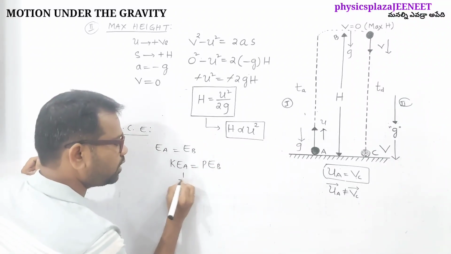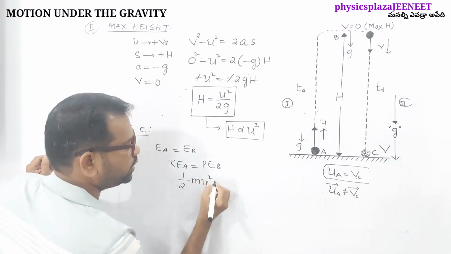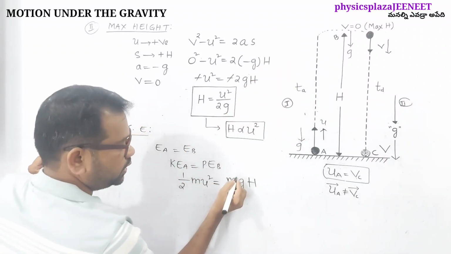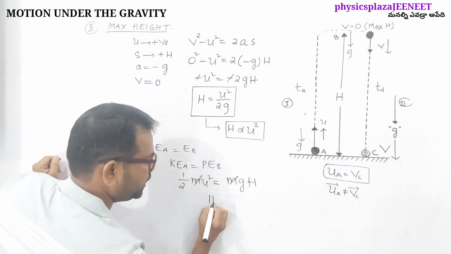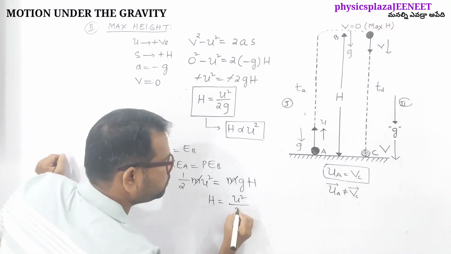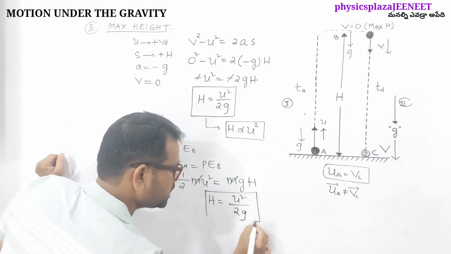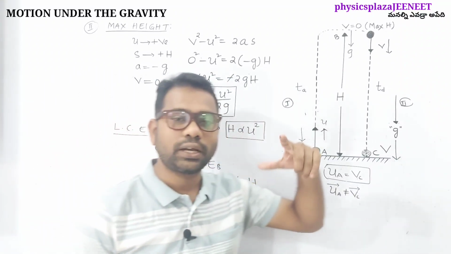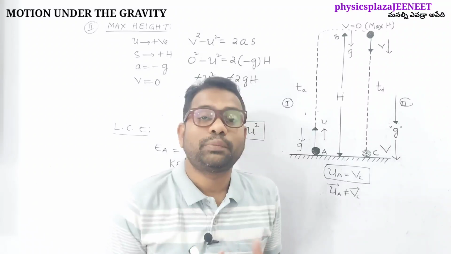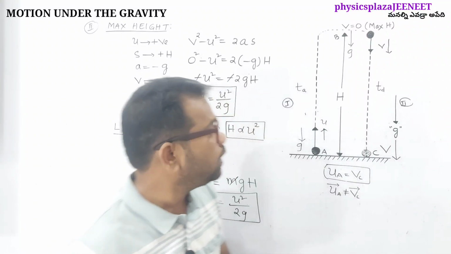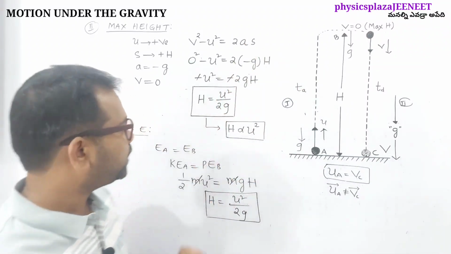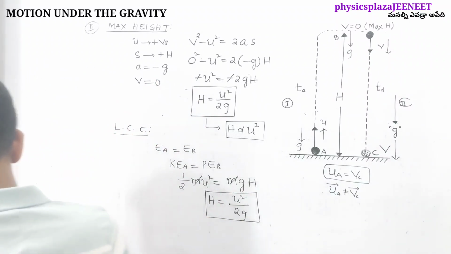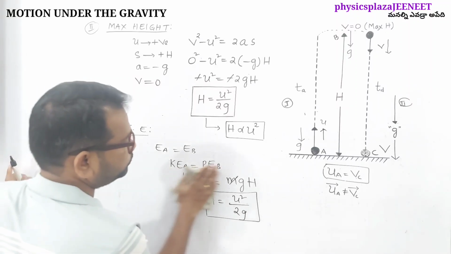Kinetic energy is half mu square, potential energy is mgh, where maximum height is h, m cancels. So here h is equal to u square by 2g. Children, we get the same expression. Generally we use this concept in our work, power, energy chapter, but what I mean to say is that we can also derive the expression for maximum height attained by a body, h is equal to u square by 2g. Is it clear, children? Just copy it. This is the second parameter.